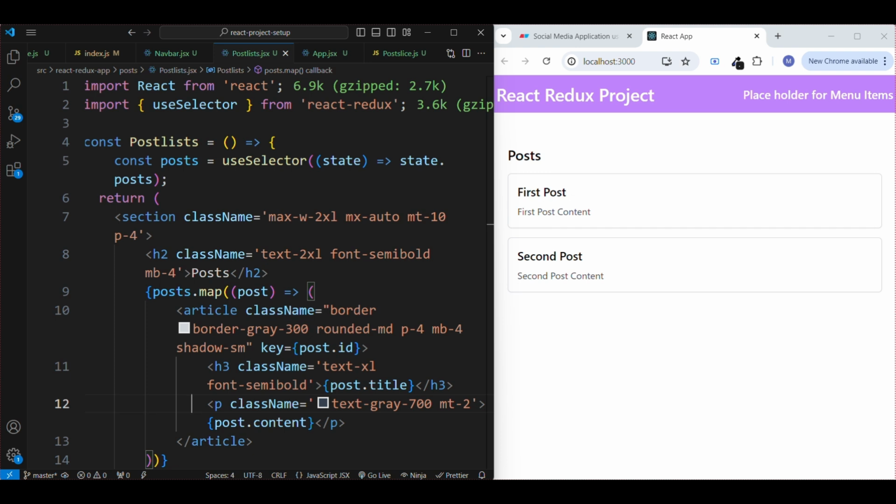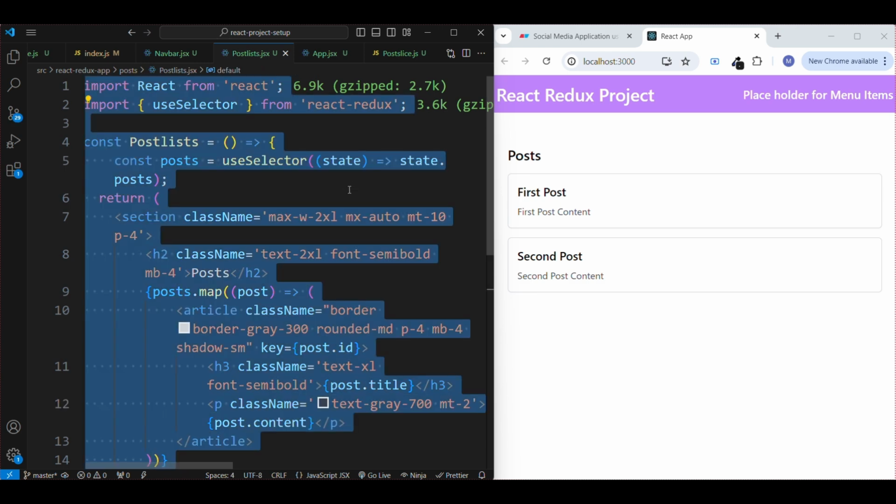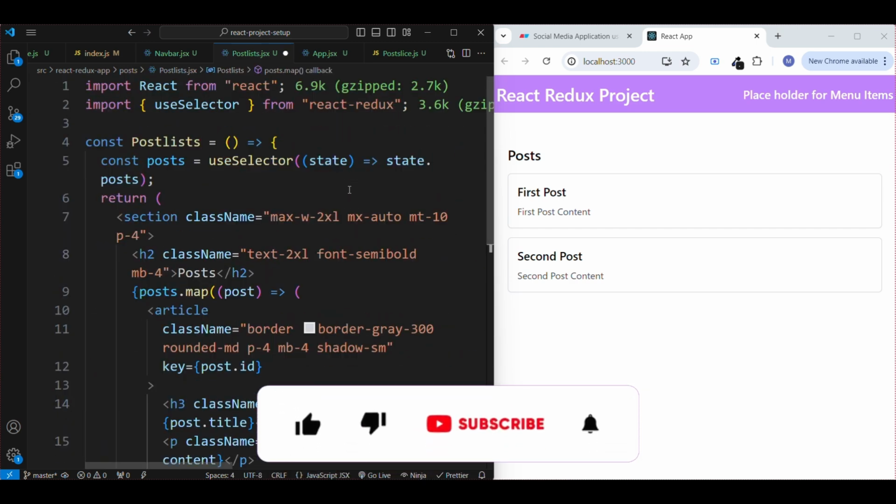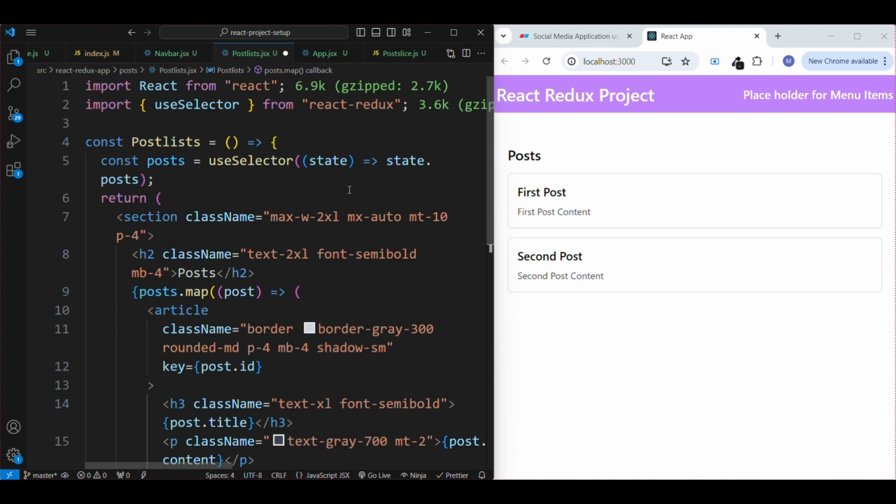That we're going to add in the coming videos. This is all about using Redux for our store and state management, and displaying the data on the UI side. In the coming videos, I'm going to show you the next part, adding posts from the application. We'll be adding a form to add a post and then display the added post in the post list.